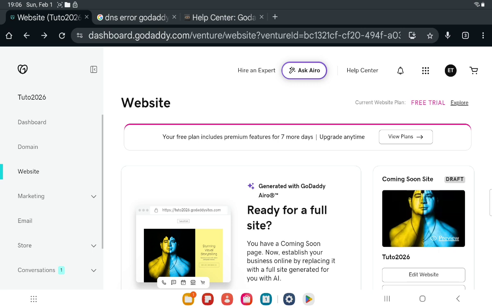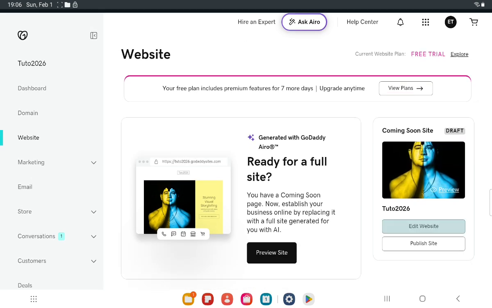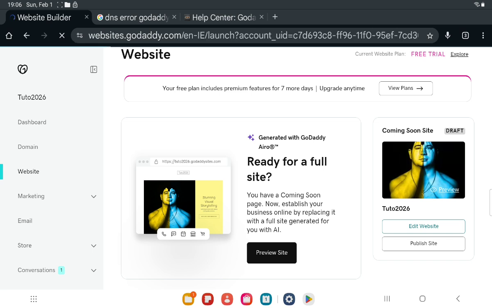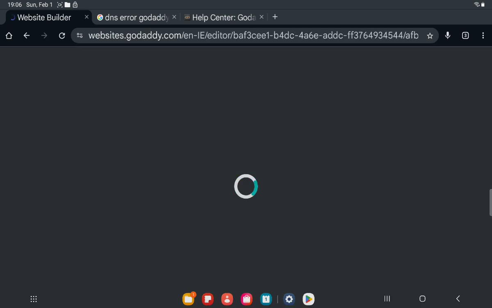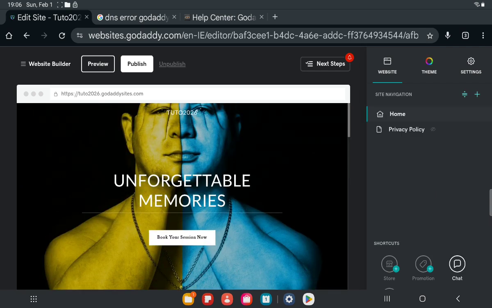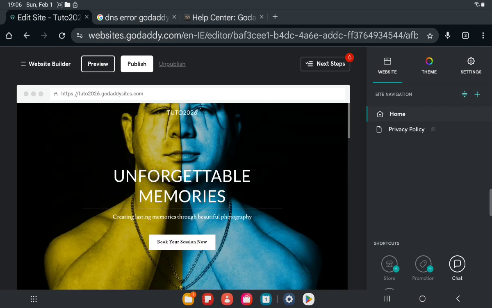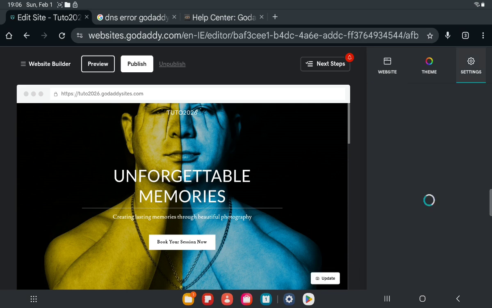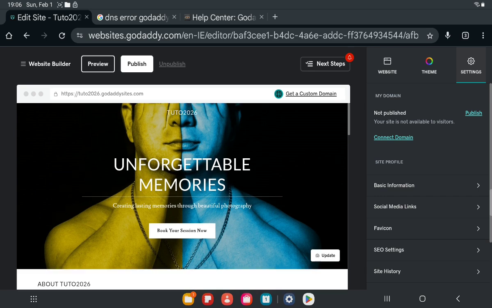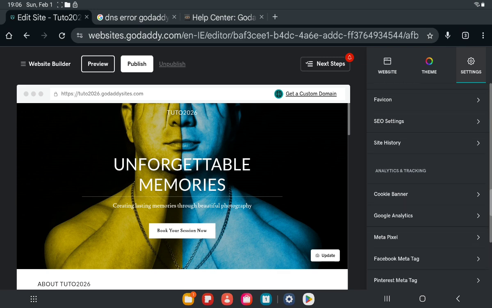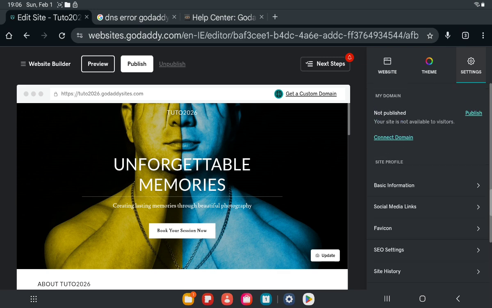You're going to log into your godaddy.com account and go to My Products, or go to the website here. After that, you're going to open the website builder by clicking on this website here, then click on Settings and select Domain. After that, make sure your domain is connected and says primary domain, and no warning message appears. Make sure to do that by clicking on Settings. And here you're going to go to the domain and the SEO, etc. You can edit all of them.